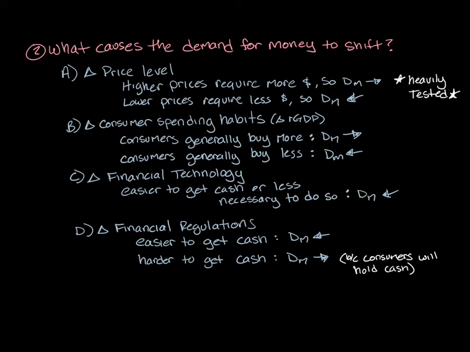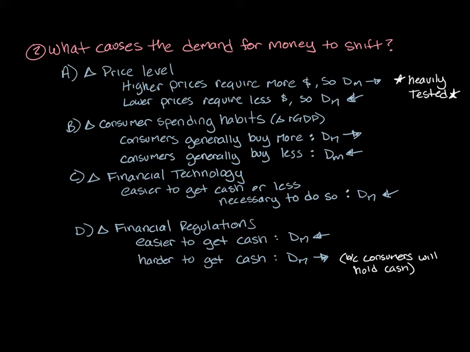So, jumping off our discussion of demand for money, there's essentially two different ways to frame the determinants of money demand. I'm going to do it first the way the book chooses to do it, and then I'm going to do it again the way that I like to do it a little bit better, the way that I was taught to do it, and also the way the AP exam has asked about it in the past. So the first way to go about this is just to do it like we did every other demand curve for pretty much every other model, which is to make a list of determinants and go over which of these determinants is going to cause rightward shifts versus which is going to cause leftward shifts.